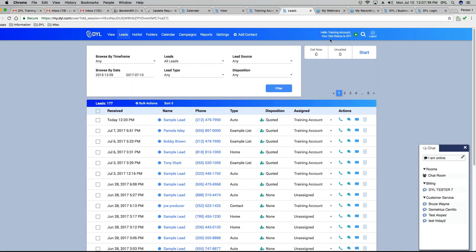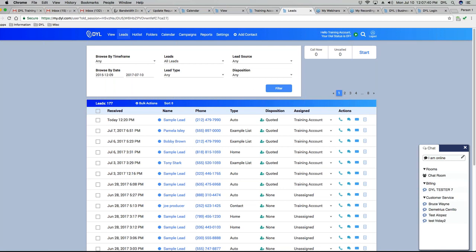It is also dictated by your status. Up here in the upper right-hand corner, you should see your name, and then below that, you should see your dial status is either on or off. Right now, mine is off because I'm not doing any real-time internet leads, but if I hit this play button, it becomes a pause button, and it says your dial status is on. So as long as your dial status is on or active, you'll be receiving those internet leads, the calls. If you are not active, if you're paused, then you won't receive those calls.